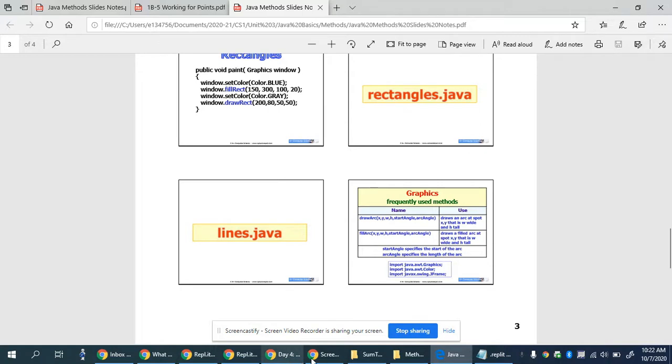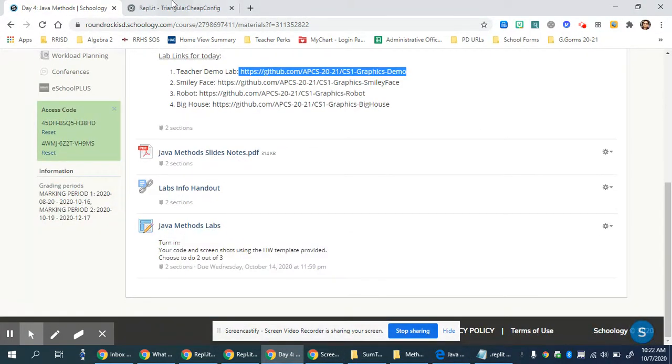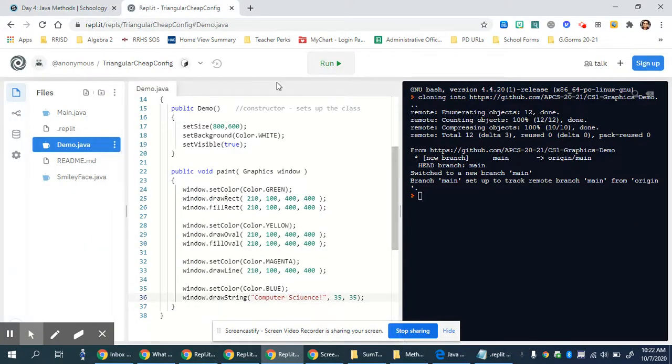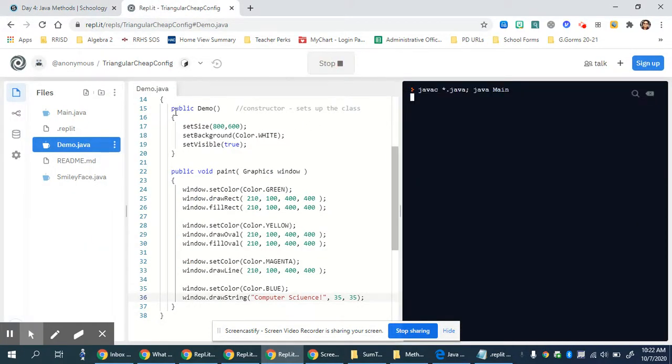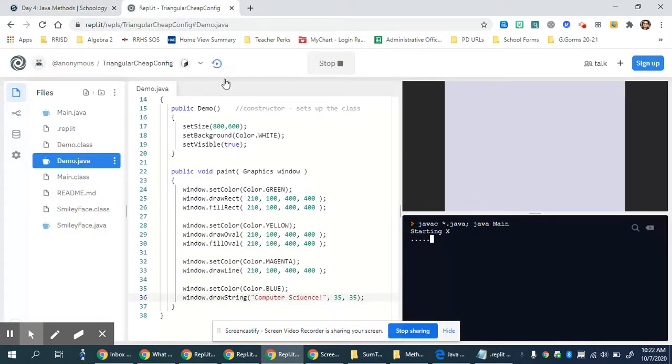So you go back to Schoology now, where you have to do this. So all of that is defined here. Now, if we run, it will take a couple of minutes, okay? So that is what you need to do. And while it is running, you have to do these labs, 2 out of 3. So 2 out of 3. Just do the same thing. Follow my video back again, rewind and see what I did. You just have to copy this URL into the repl.it when you say start coding.